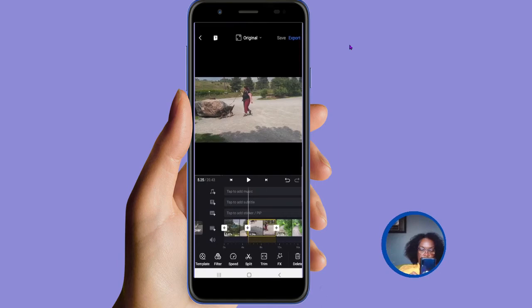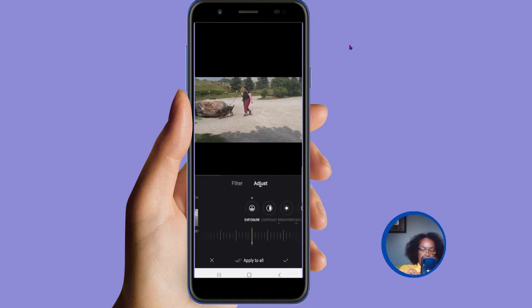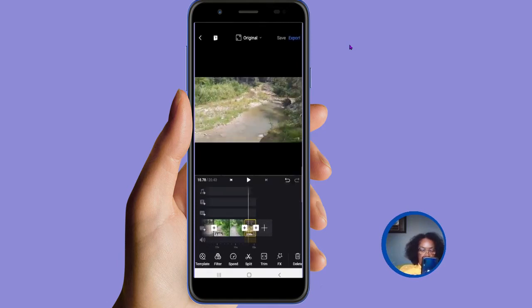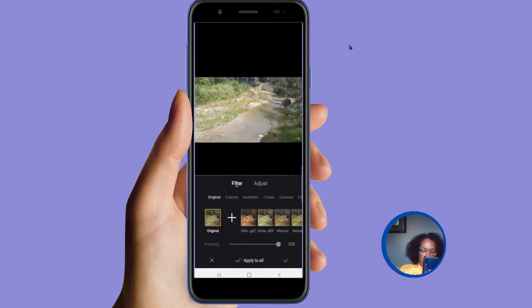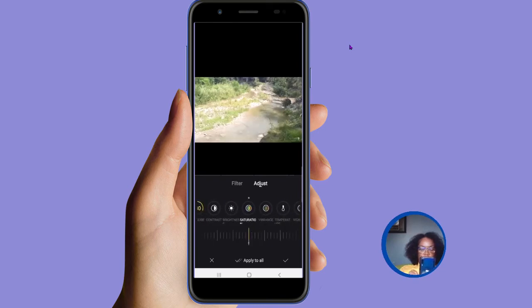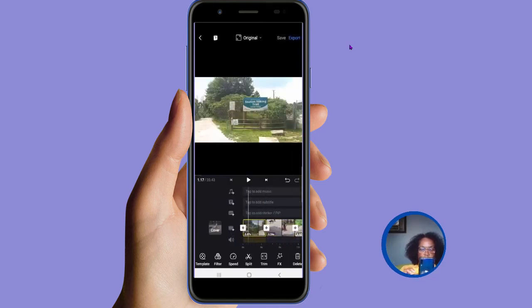So I am going to adjust this clip too by going to filter and then adjust. And I'm going to try the exposure on it too and brighten it up because it was a sunny day. And I could do contrast and saturation and all that with the last one that looks a little washed out too, and do the same thing. If all the clips were the same, I could apply to all, any one of these presets I could use, but they're all different. So I could try vibrance or saturation. And you could go through this and that looks enough better than it was.